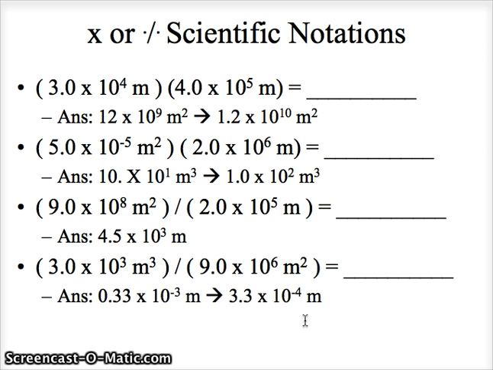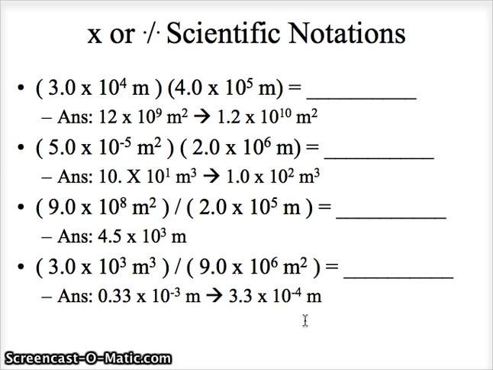All right. Second bullet is the same thing, except when you're adding the exponents, negative 5 plus 6. Remember that is a negative value, so you have to subtract. So the answer comes out to 1.0 times 10 to the 2nd meters cubed. And remember again, the reason why that's the answer is because we had to change the base number to the correct scientific notation format.